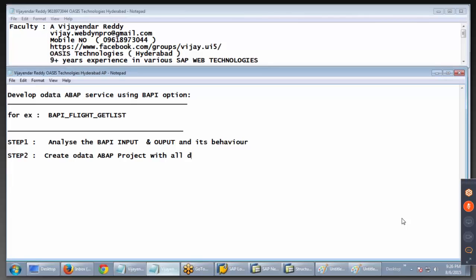In the SCGW t-code, just create an OData ABAP project with default settings. So let me go to this SCGW, and you can see there is a create symbol, and you can provide some project name like BAPI OData project, something like that. You can give some name.